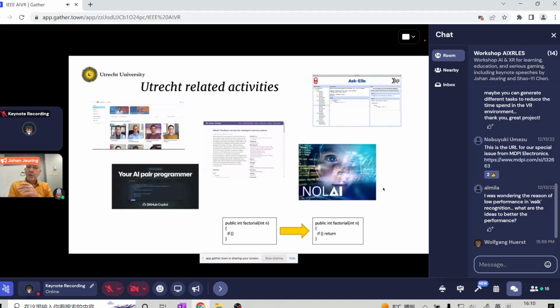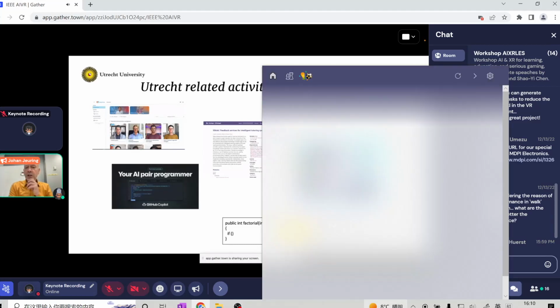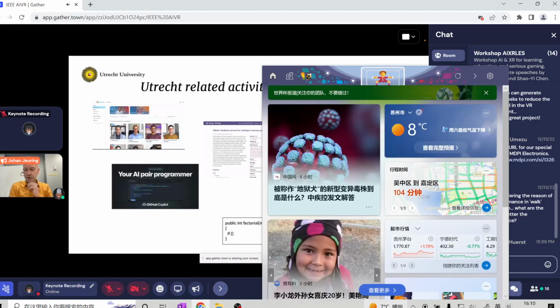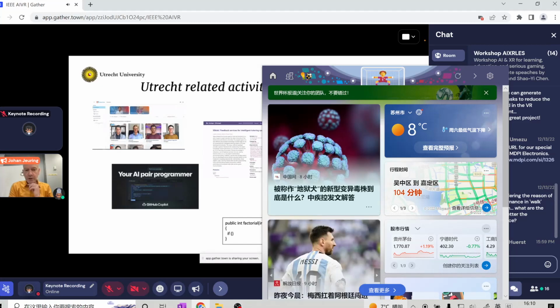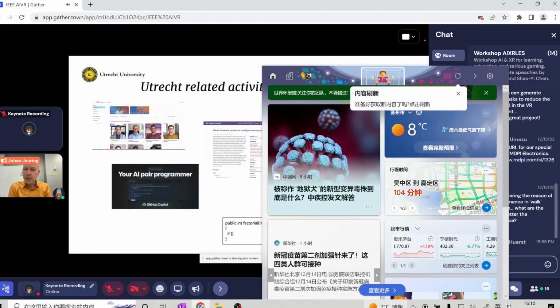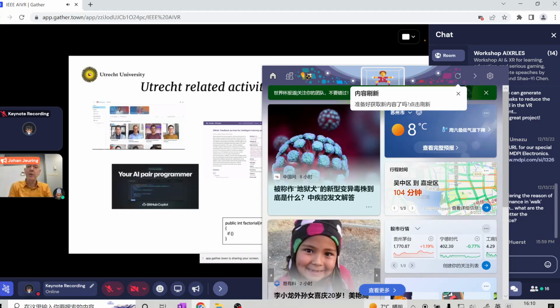Well, to test these environments, we've also worked very recently on collecting data sets of steps students take when solving exercises. You see this at the bottom of the screen. There is a very tiny example. On the left, you see public int factorial(int), and then if, and then the next step, the student added a return statement.